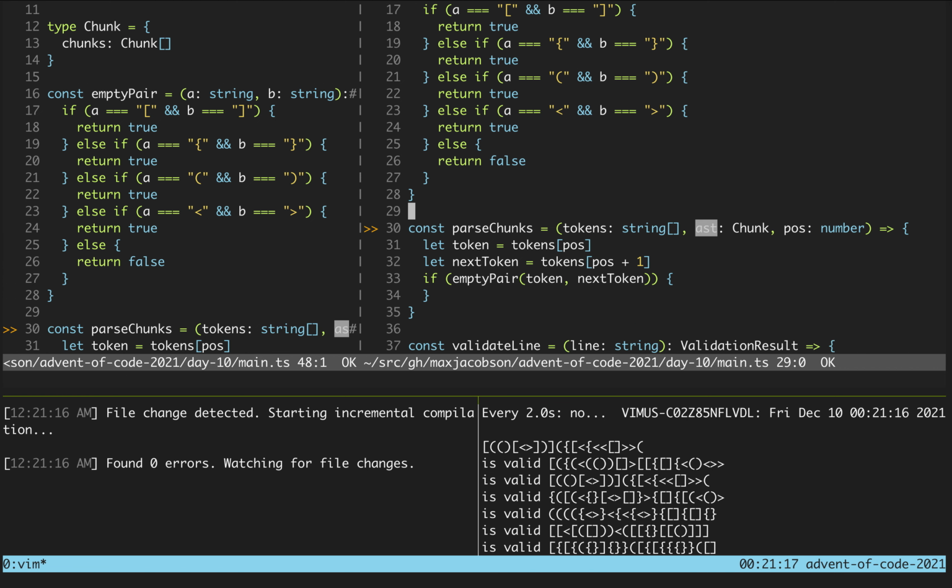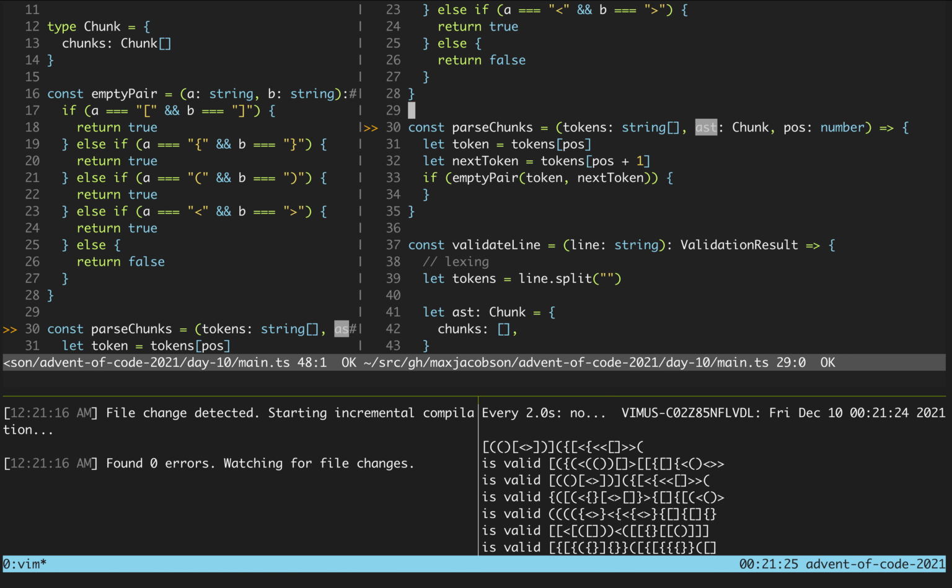So if we have a self-closing pair, then what? Then we can stop recursing, I guess.